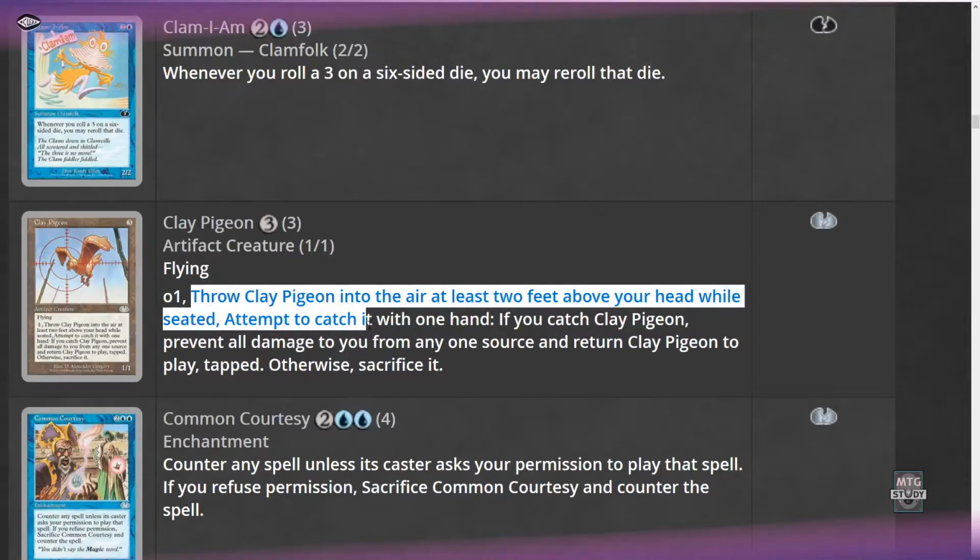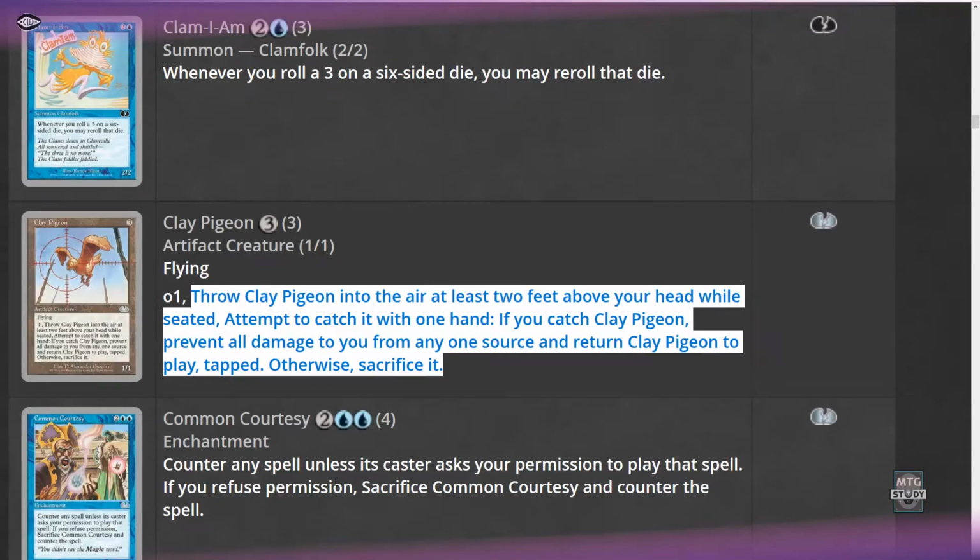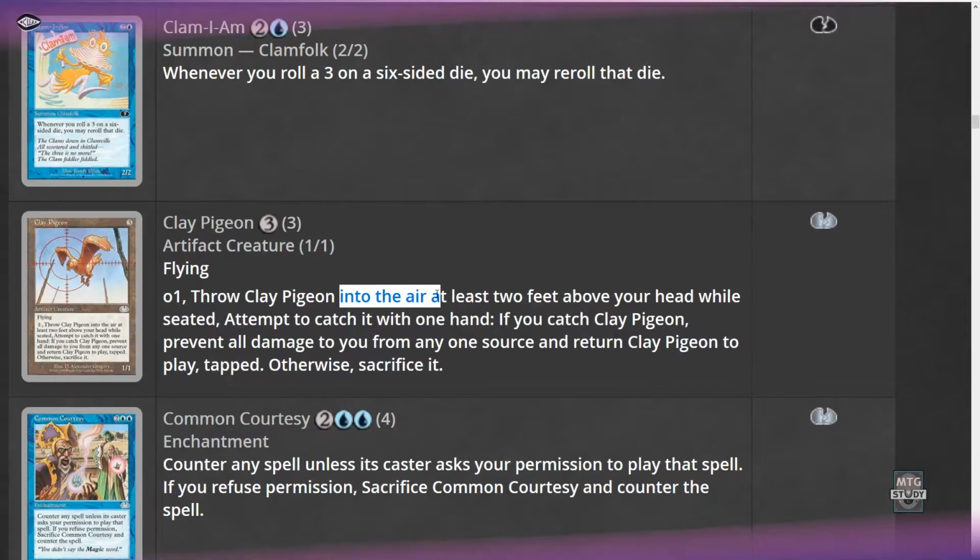I need to choose the main action for this. So throw a card. A specification is tap card to activate this ability. I don't know why I'm constantly creating captions for each word. It's something I kind of got used to. Okay, throw a card in the air. Throw a card into the air.